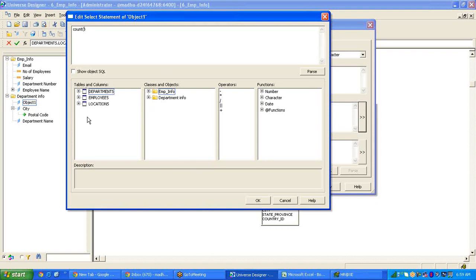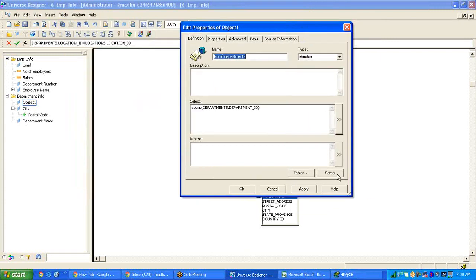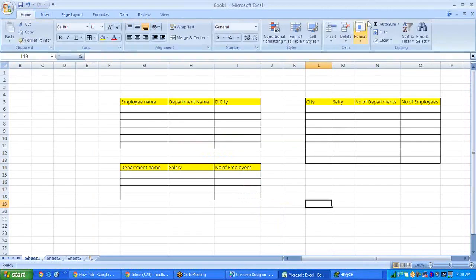Is it one-to-many, many-to-many, or one-to-one, like one-to-many or many-to-one? We need to set that up here as the cardinality. Even if you don't set up the cardinality, we can still create a universe and create a report on top of it without any problem. Why we require the cardinality, we can discuss later.